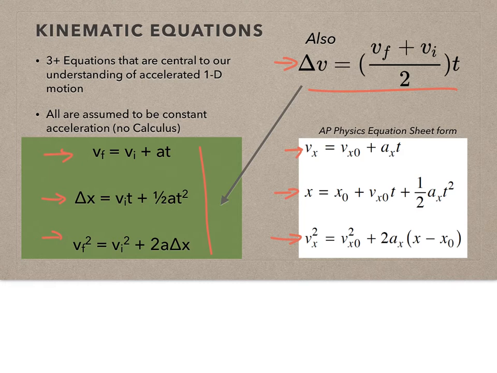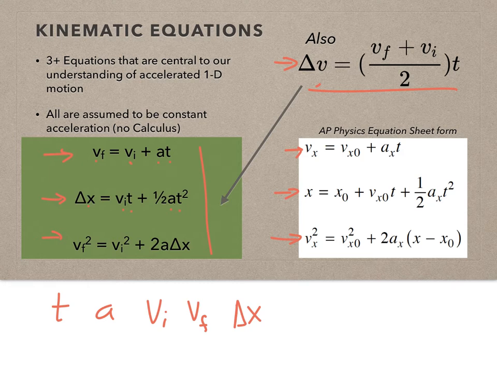Okay, so the best way to approach this is think of this as a game. If I look at these four equations here, the ones in the green and the one up top, what variables do I see? Variables as in, for instance, t for time. So let's make a list. I have time. Right there, I have acceleration. That's another variable. I have initial velocity, that's another variable. I have final velocity. Okay, so this one's time, I already covered that one. Time, acceleration, time, initial velocity, I already got all those. Okay, delta x, otherwise known as displacement.